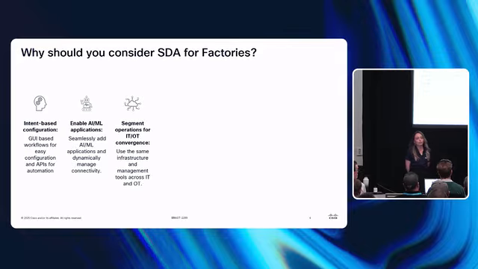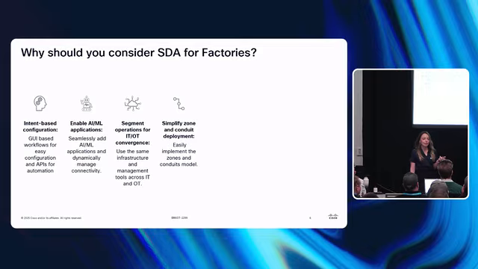Then we can also leverage the segmentation that SD Access provides. And this is very beneficial for cases in which we want, for example, to run different services. In the campus network, we are running the building management system and the IT on the same network, but they are completely isolated. We can take these benefits back into manufacturing and have some IT and OT services running on the same infrastructure, but completely isolated. And this is very appealing for some of our customers.